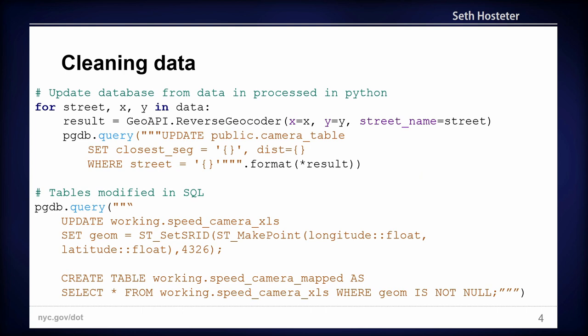So for cleaning or processing your data, you can do it in Python. So here we're using an API to reverse geocode some data and send it back to the database. Or you can do it just in plain SQL. And the benefit of using this for your SQL, as opposed to, say, pgAdmin, is mostly just to keep your workflow together, so you have to rerun everything. You're not missing any steps. But also, if you create a table or rename a table, it'll update the log, and it will rename any associated indexes for consistency.